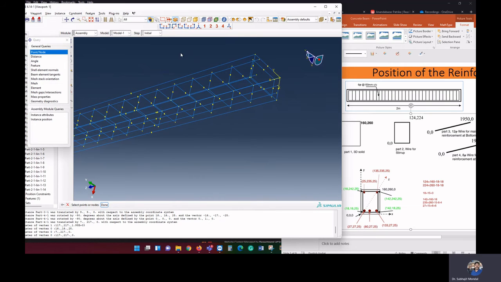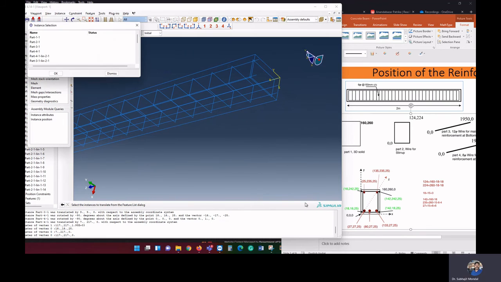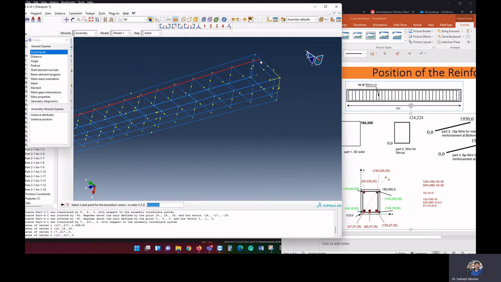Okay, so what we can do, again, we can choose that distance, choose that part, and we can translate it. We choose this one, choose this coordinate. The end point should be 5, 5.